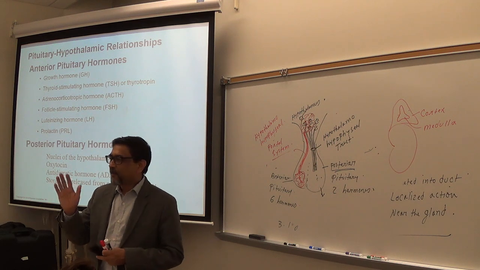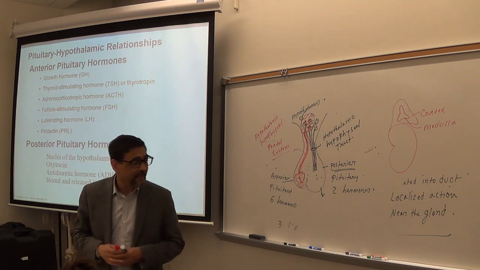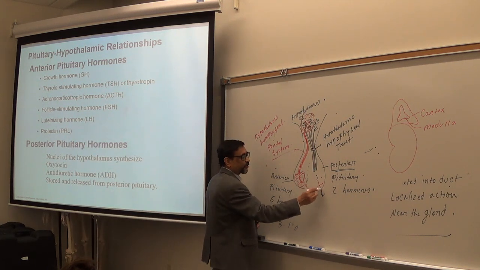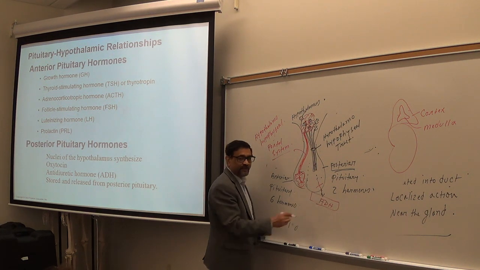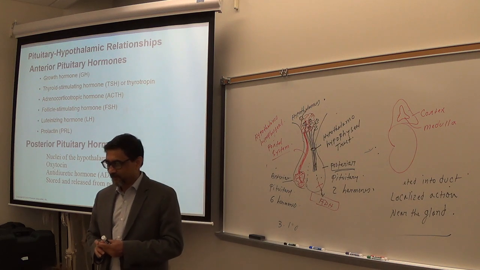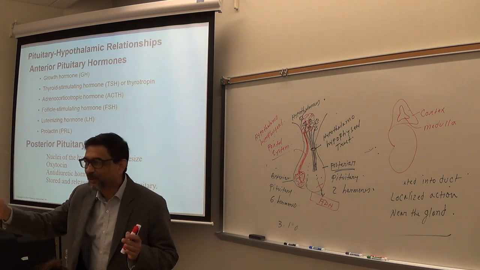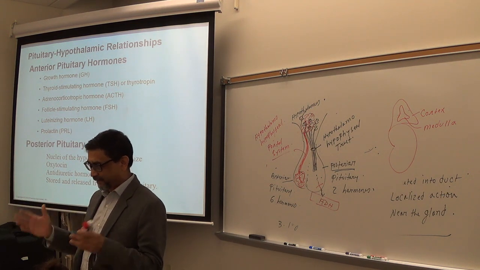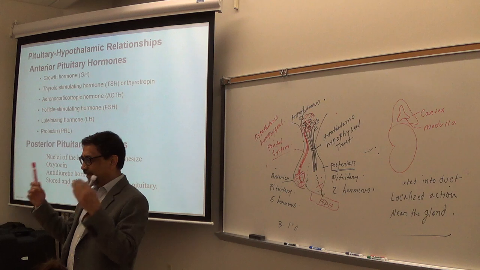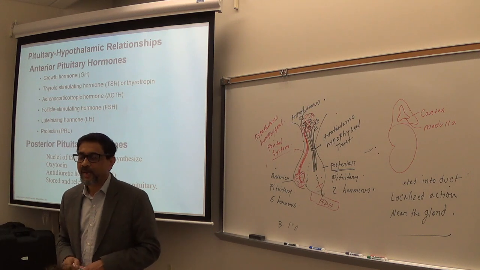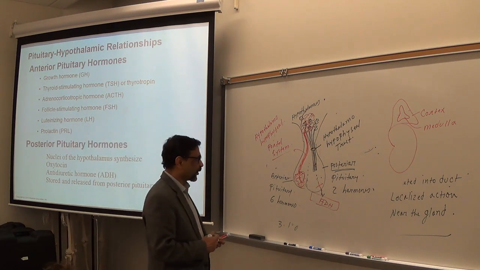Is it clear? Now you tell me, if any tumor grows in the posterior pituitary and that stops the secretion of antidiuretic hormone, then the person will produce what? A lot of urine. Make sense? Because antidiuretic hormone is not being produced. So the person will pee a lot, right? Frequently, and more urine will be produced. And that clinical condition is called diabetes insipidus.